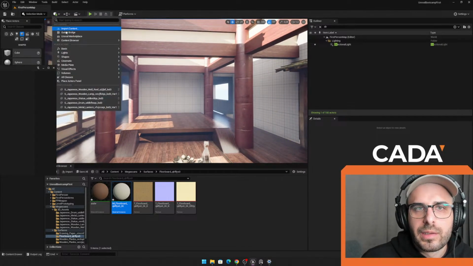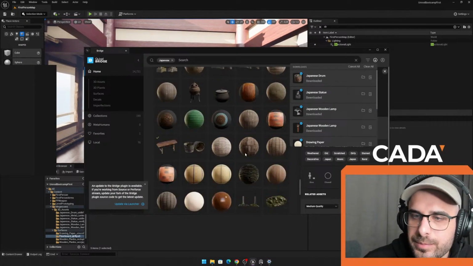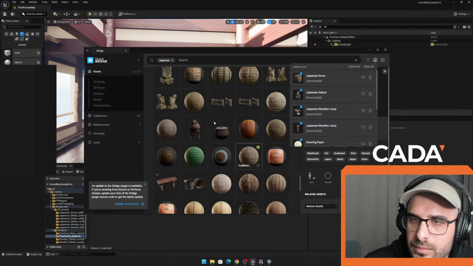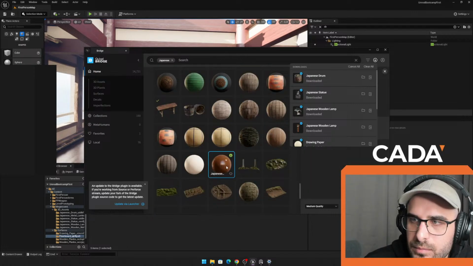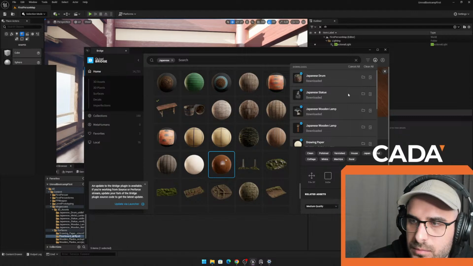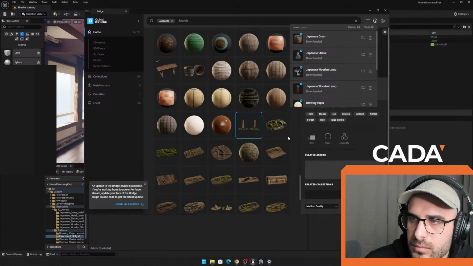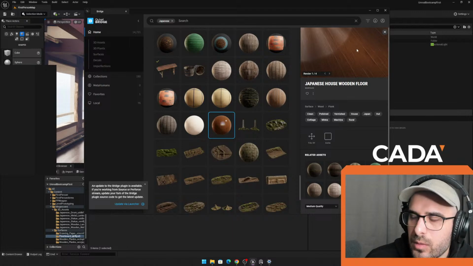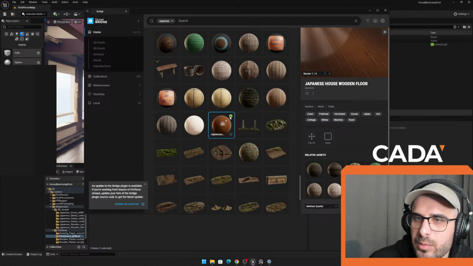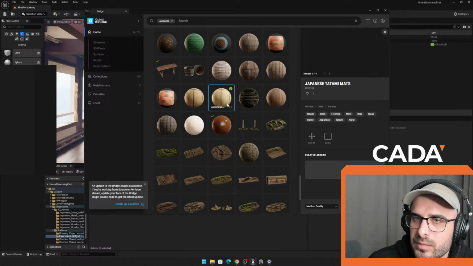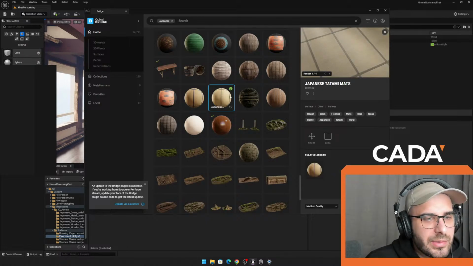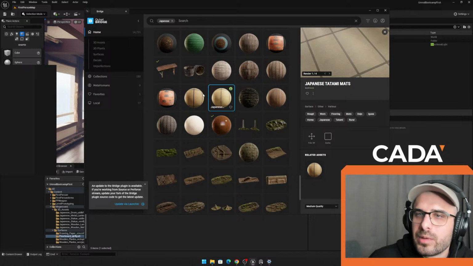Okay, see if we can find some more stuff in here. Oh no way, there's literally Japanese house wooden floor and we didn't use that. A tatami mats too, what the hell? Oh, we should totally try this.